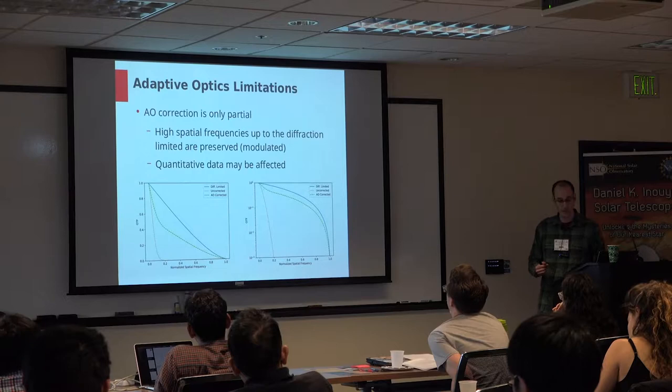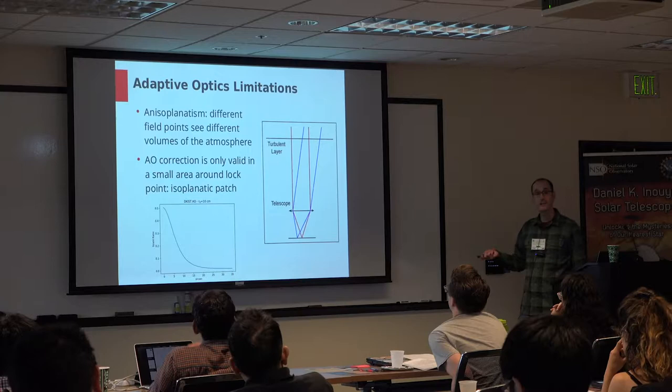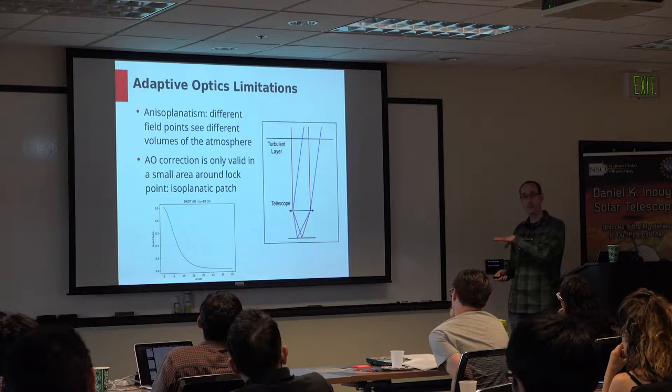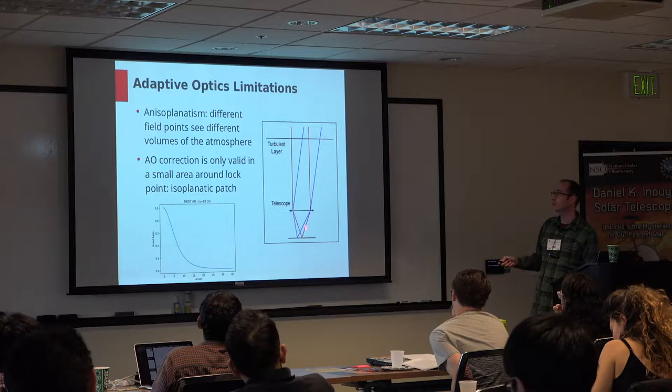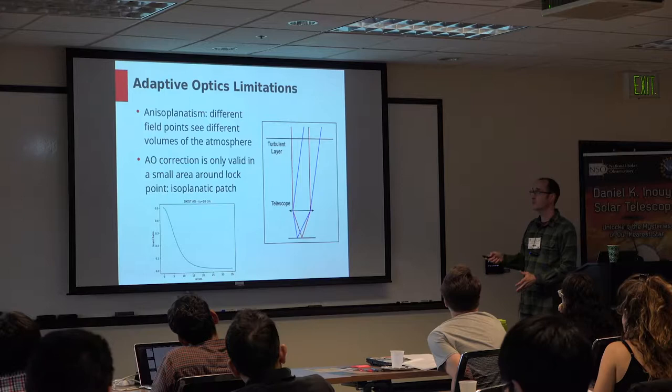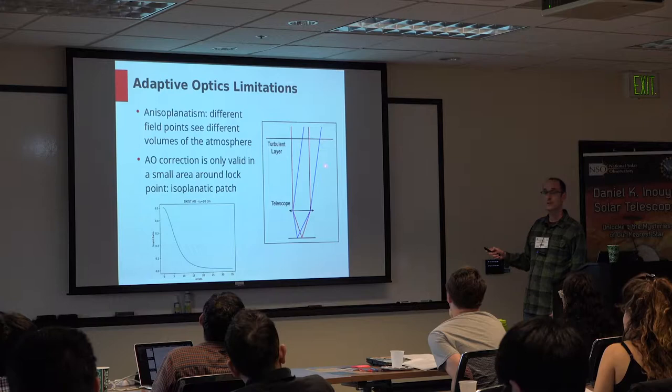So now let's talk about, this is your question before, why is it sharper in the center and blurry in the edges? That's anisoplanatism. And the reason is because different field points in your detector come from different angles in the sky. And that means that they travel through different volumes of the atmosphere. So when you're measuring along the red direction, you're measuring a certain amount of distortions along this volume of atmosphere. And when you try to apply these distortions, you could try to correct for them for all field points. These distortions are not valid for all field points because all different field points will see different distortions.